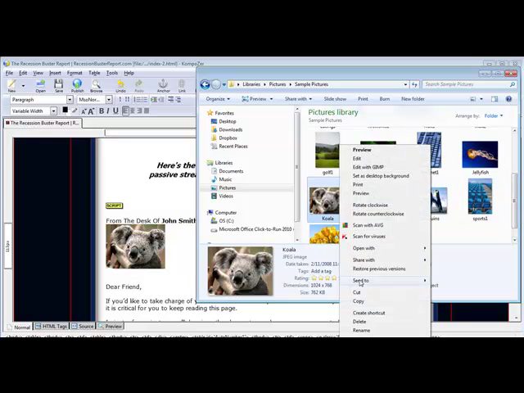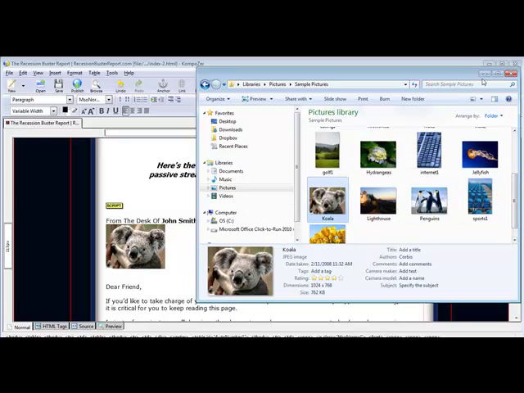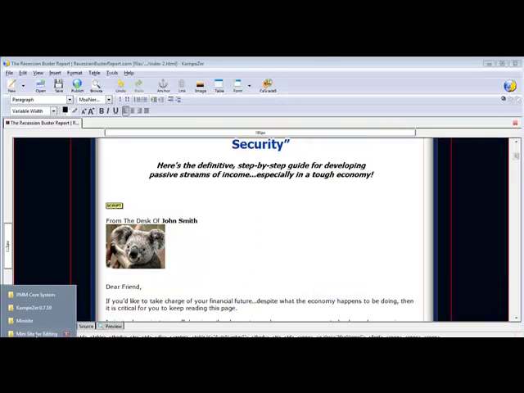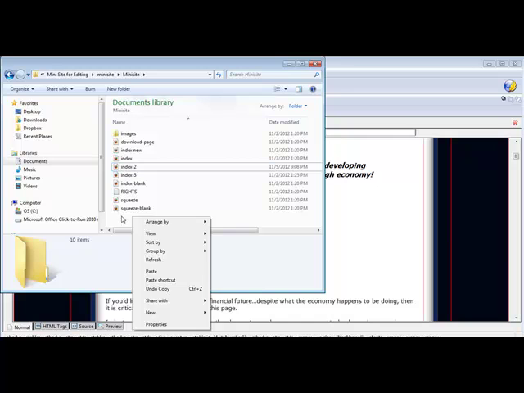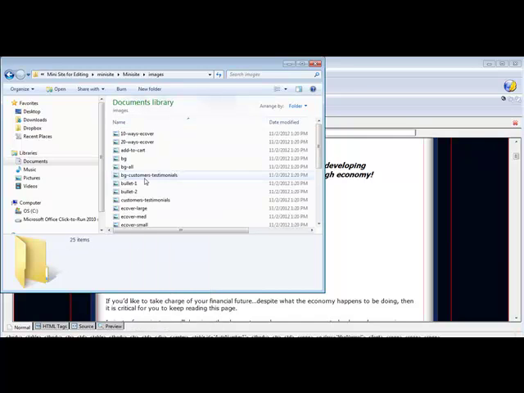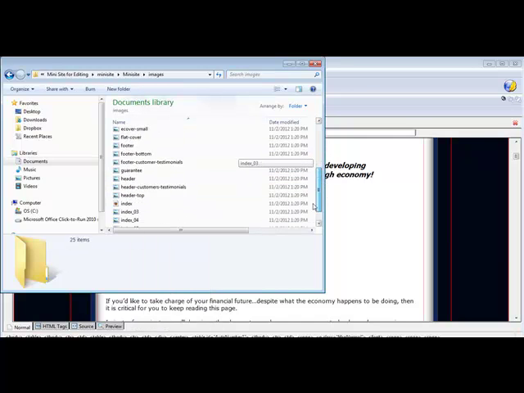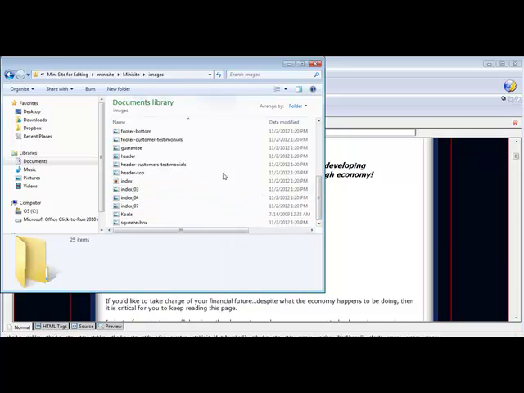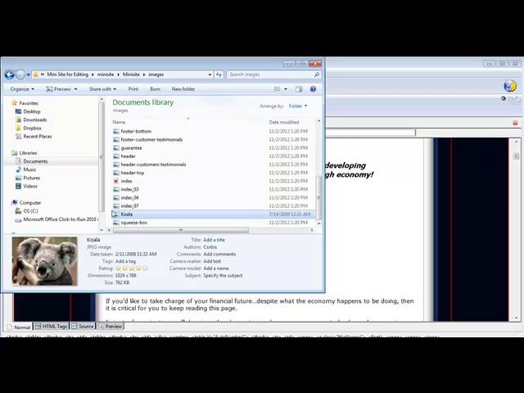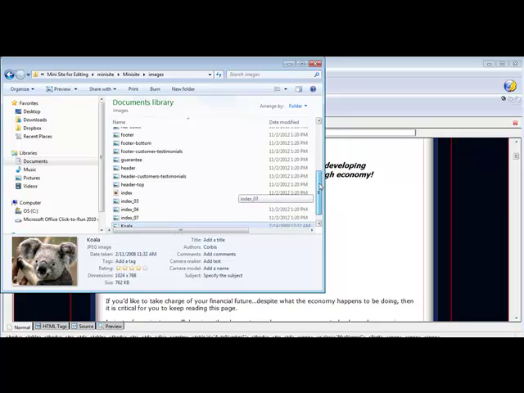I'm going to right click on that, copy it, and we're going to take this picture to the folder of the mini site that I have this stored in. I could even store it right here with the actual file, or I could put it in the images folder for easier access. That's probably the best place. So I'm going to just paste that in there. Right click and I hit paste, and it pasted our nice friendly koala in there.